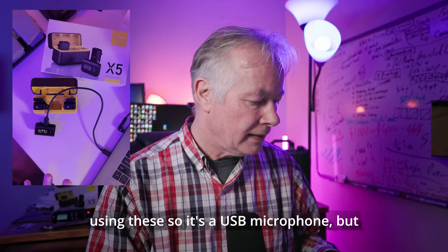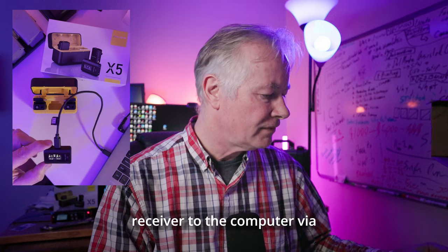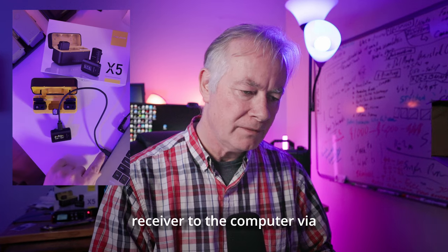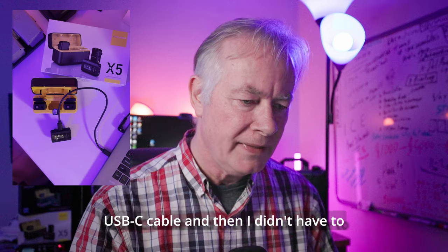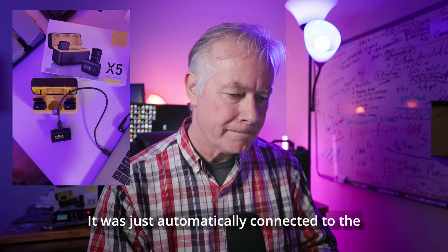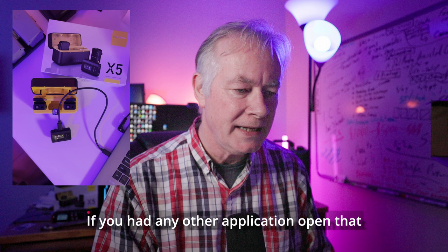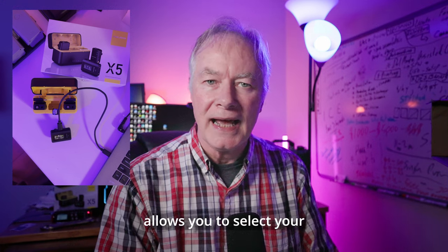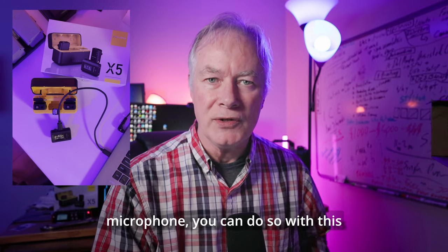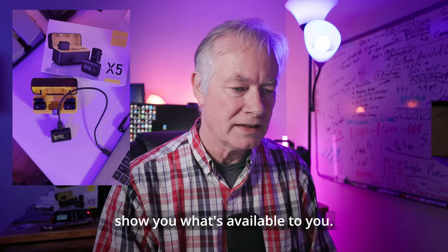So it's a USB microphone, but you connect the receiver. What's important is that you connect the receiver to the computer via USB-C cable. And then I didn't have to install any software or do anything special, right? It was just automatically connected to the computer, and it just shows up as an option. If you had any other application open that allows you to select your microphone, you can do so with this dropdown, because this will just show you what's available to you.